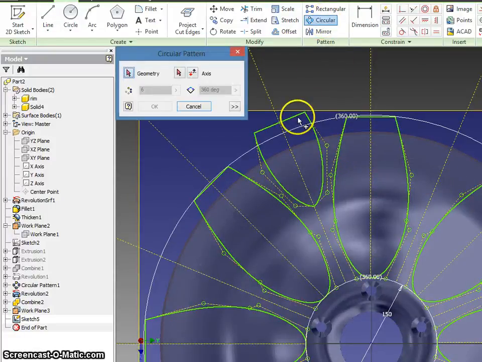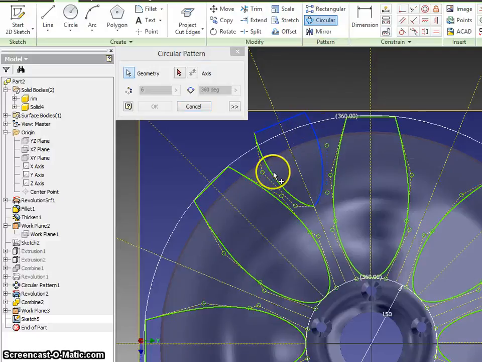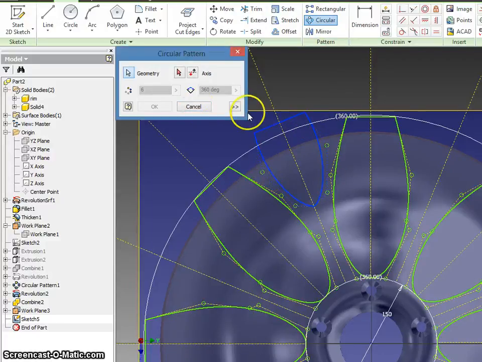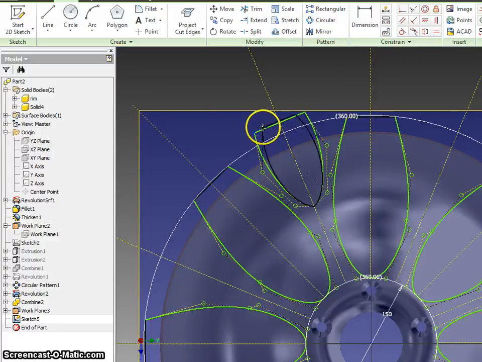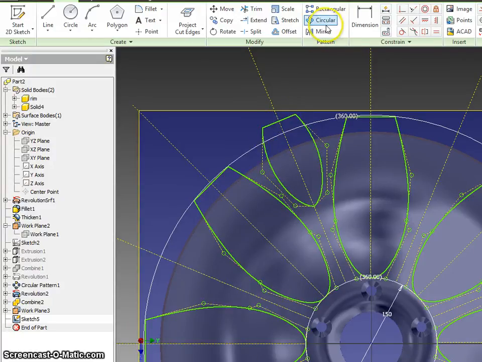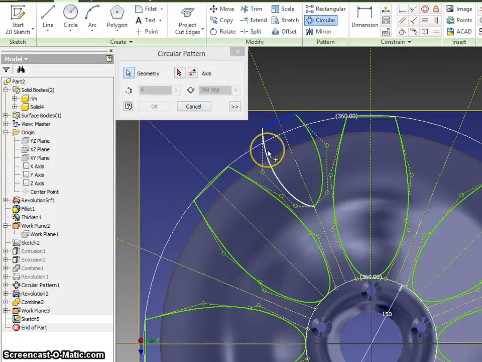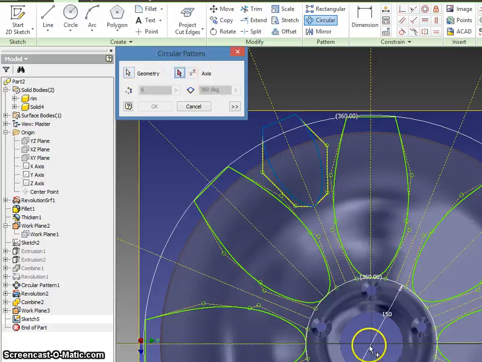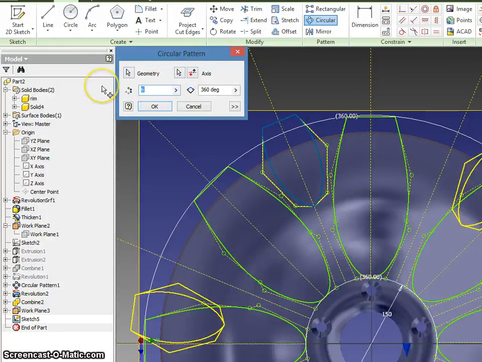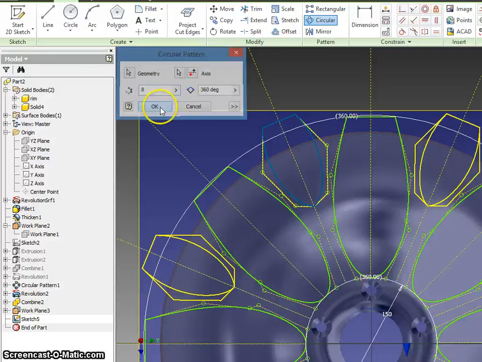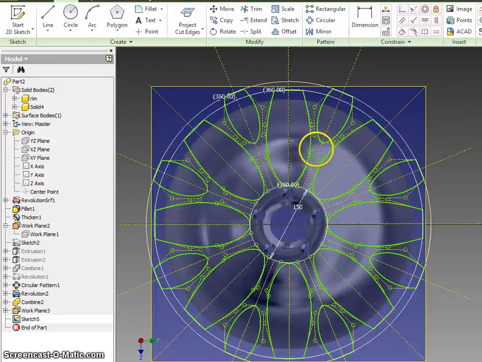So another circular pattern. Click, click, click. Oh, hang on. I'll make sure we're good here. Okay, yep, I'm good. Circular pattern. Click, click, click. There. Middle dot. Gonna give me 6. I want 8. Press OK. And there we go. We have a mess here.